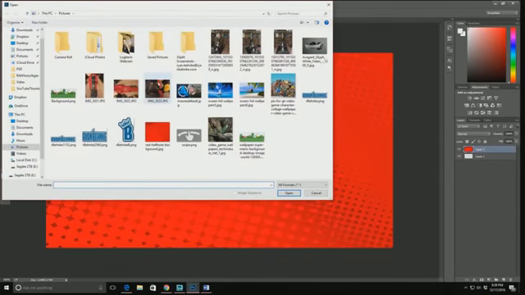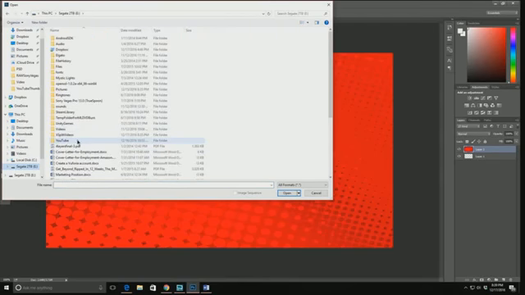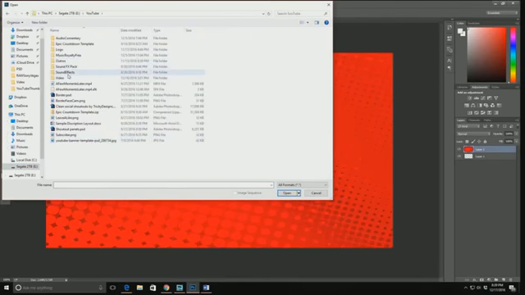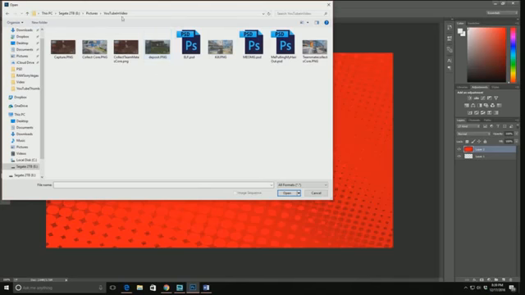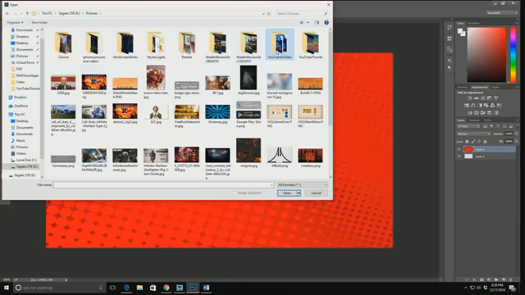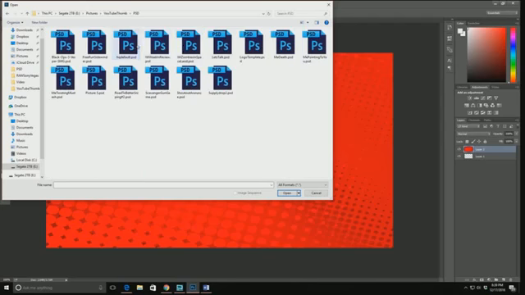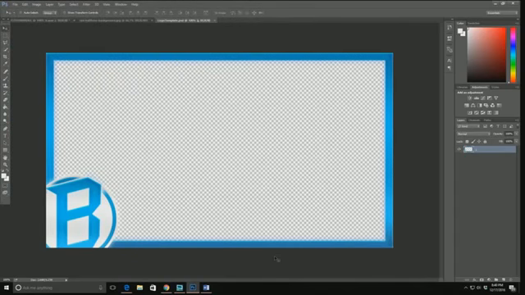We're going to open my border, which I have, right in one of these fancy folders. I have a PSD file. This was just a raw Photoshop file if you don't know. Logo template.